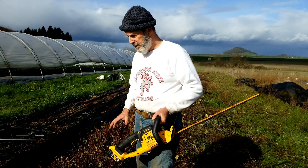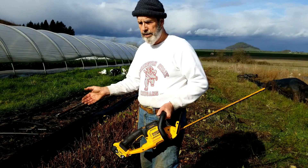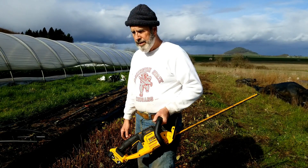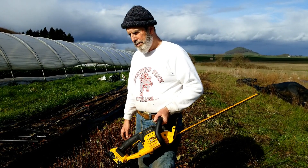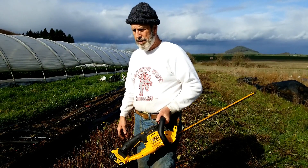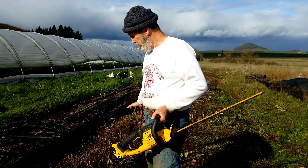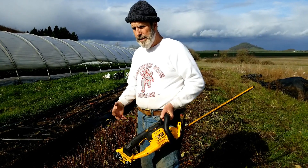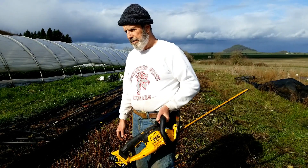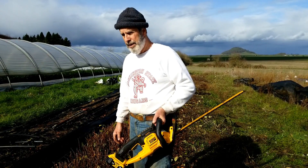We're doing things a little differently than other people. Other folks would say, 'Now that I've got all that stuff cut off, let's haul it off' — burn it, compost it, shred it, or what have you. From our perspective, we're treating this area more in a natural way. There are a lot of nutrients that these plants have accumulated over the course of a season, left in their branches and leaves, so we're leaving that as a mulch around the base of the plants. You may say that's crazy because it might harbor diseases or give a home to rodents, but we've done this several times and haven't noticed any problems.